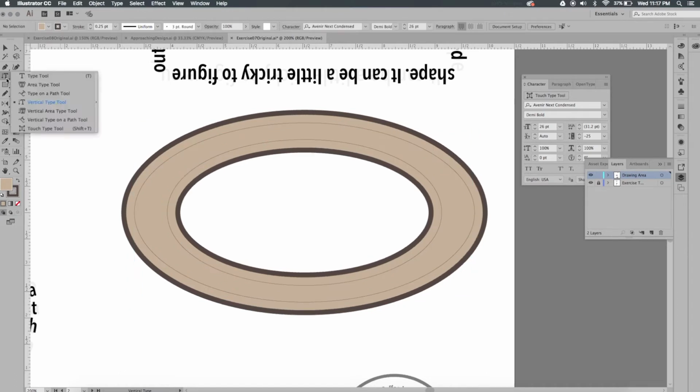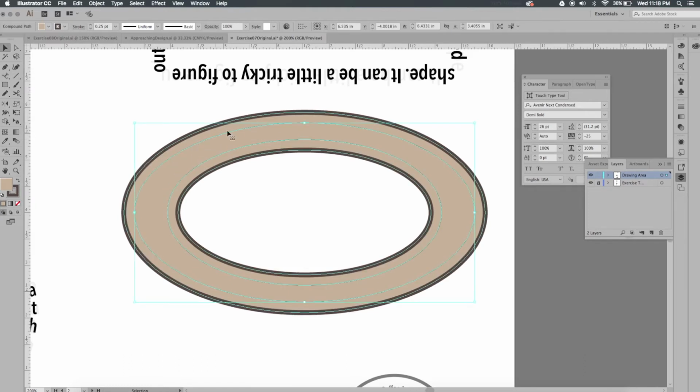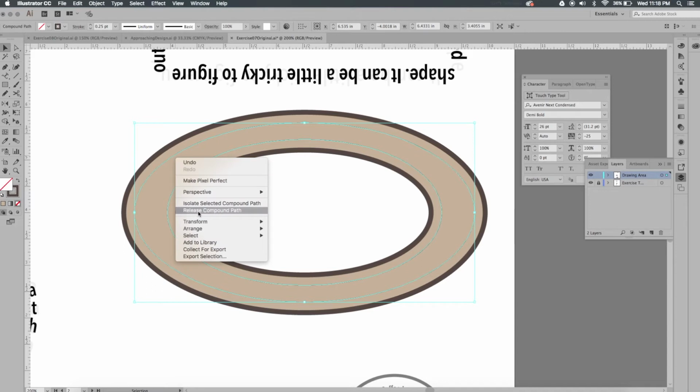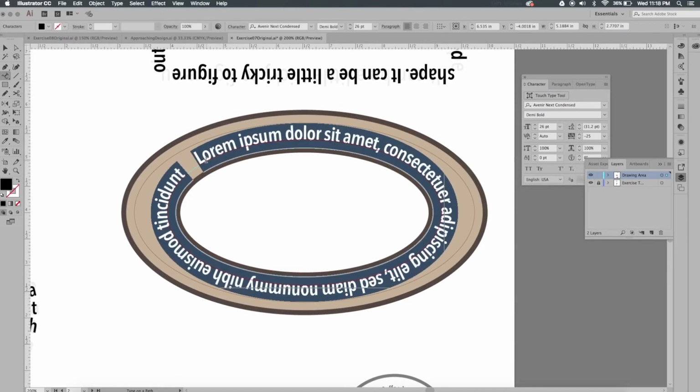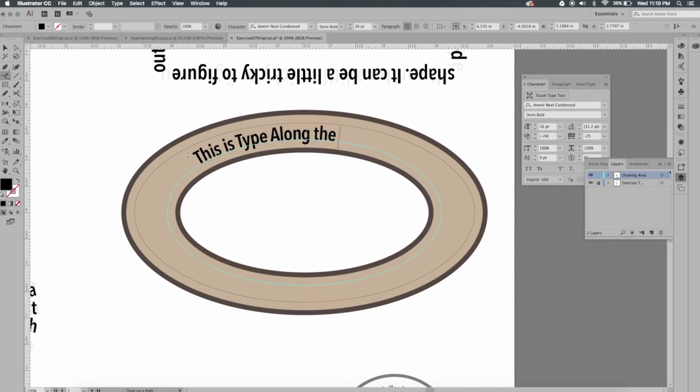And since I know I'm just going to be getting rid of the lines, I'm going to bring this stroke weight down to just 0.25 points. And I'll grab the type on path tool again, and I'm going to click right here. Actually, before I do that, now that I've made that outline, I'm going to take off the fill. And one more thing I need to do is right click and go to release the compound path, because it's reading this as one shape. I want it to read as two individual shapes.